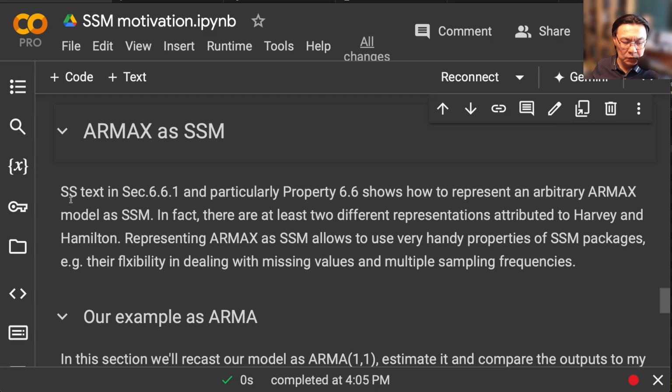Another thing I'll mention here is that in my master's level courses in time series, when I teach ARIMA or ARMA, I do not show how to estimate ARMA models. I show how you can estimate an AR model, but not the ARMA. Now actually you know how to estimate ARMA(1,1), right? Because it is a state space model and we are learning the code on how to do it.